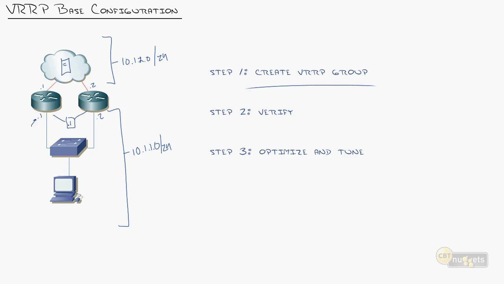With VRRP, here's the rule. Whoever has the virtual IP address assigned as their own IP address, meaning that's the IP address they're using on the interface, they automatically become the master, meaning they are the active router forwarding traffic. It's kind of like take the priority, put it aside, because priority doesn't matter anymore. You have that virtual IP address, you supersede everything. So whoever has that automatically becomes the master router. The others move into that standby or that backup status that they're going to use going through it. Otherwise, everything is going to feel really similar.